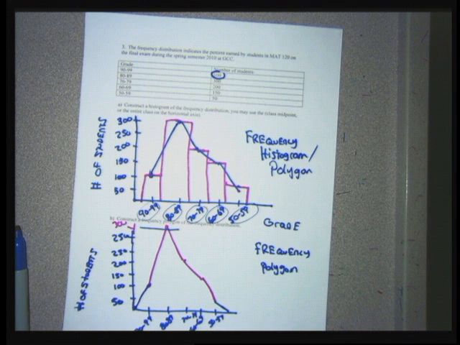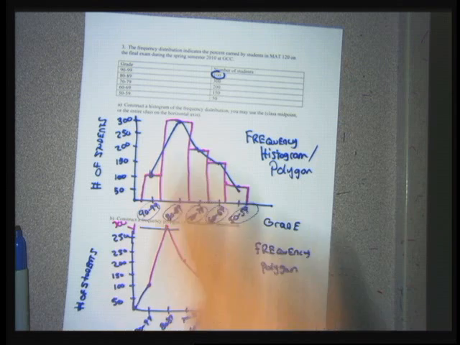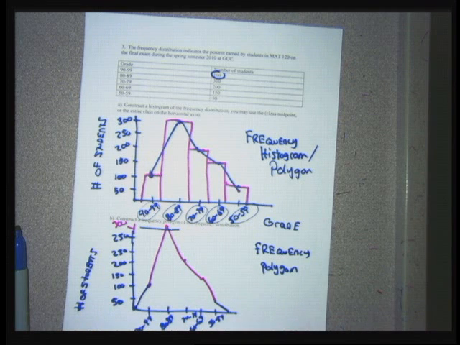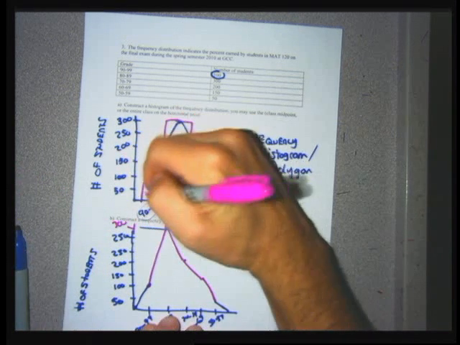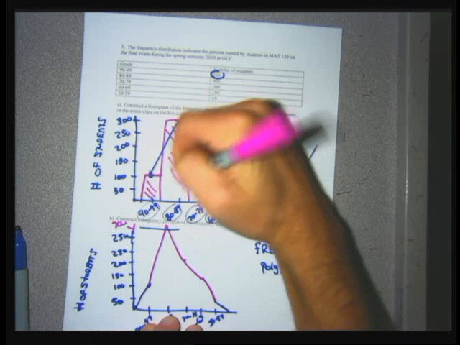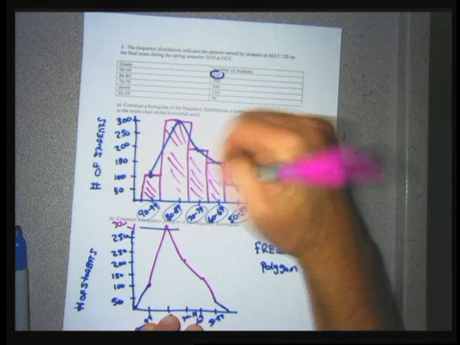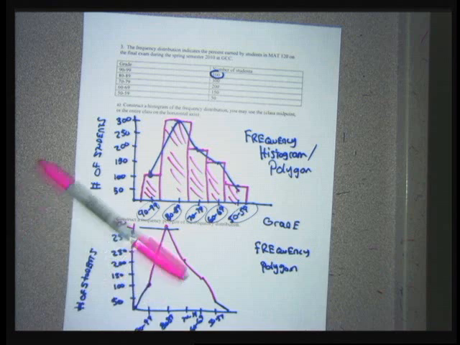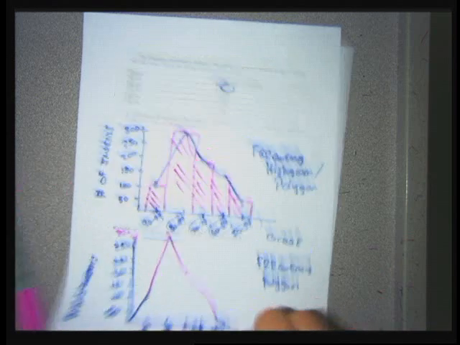On a test question, if I asked you to make both a histogram and a polygon for the same set of data, I'm completely content with you just making the histogram and putting the lines over it. But you can do two separate graphs as well. You don't need to shade in your bars, but if you really felt the urge to shade these in a little bit, you can darken them in as much as you like, but you don't have to. Okay, I'll leave that graph.